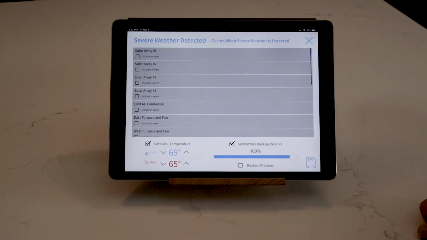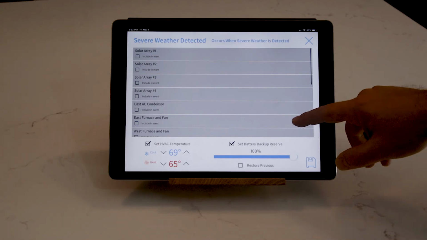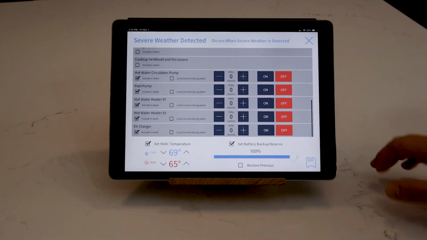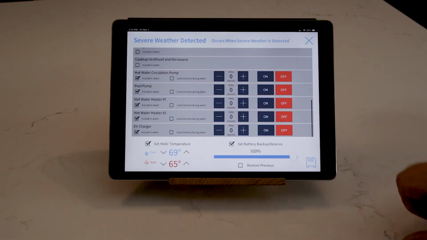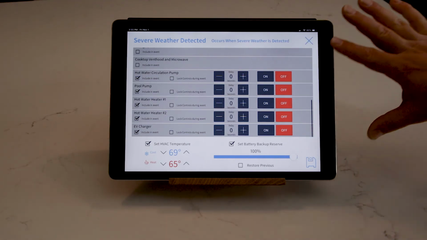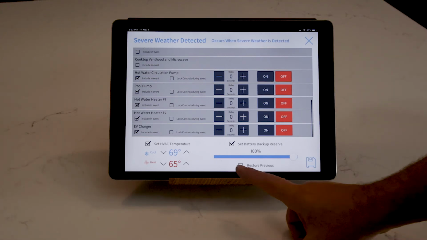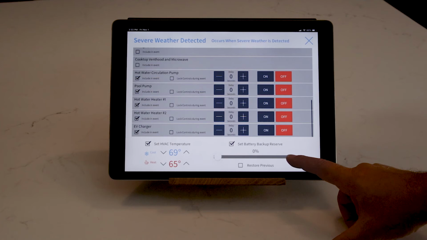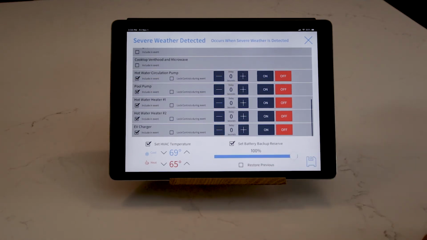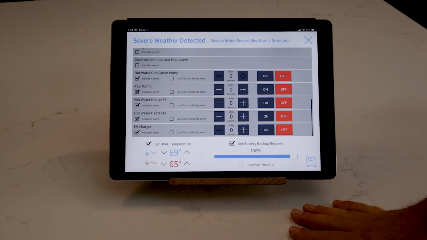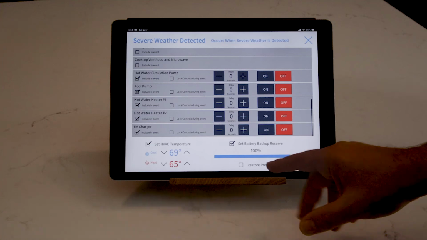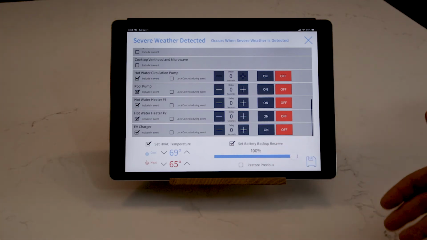Now when we detect severe weather, we do a few other things. We don't do much to the load because we haven't lost power yet. However, we do load balance the home. This means I want to shut down some things because I'm also going to tell the battery to charge up to 100%. Now I do this because my normal backup reserve in self-consumption or daily cycling is 9%. But if there's severe weather in the area and I have a higher probability of having a grid loss, I want that battery to be at 100%, so I now have my roughly 11 hours of capacity.